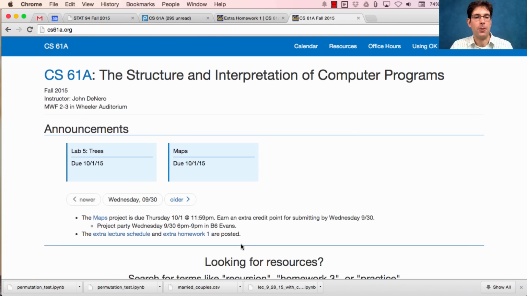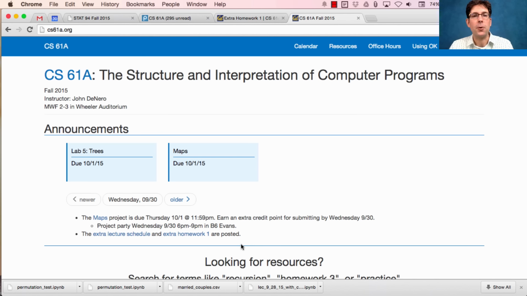I've posted a schedule of extra lectures. What are those? Well, every Monday evening, I hold a lecture about some topic that I think is interesting related to the course, but it's not required. It does, however, have a few additional assignments associated with it that anybody is welcome to complete. If you signed up for CS98, you have agreed to complete them. But if other people want to work on them and submit them, that's fine.